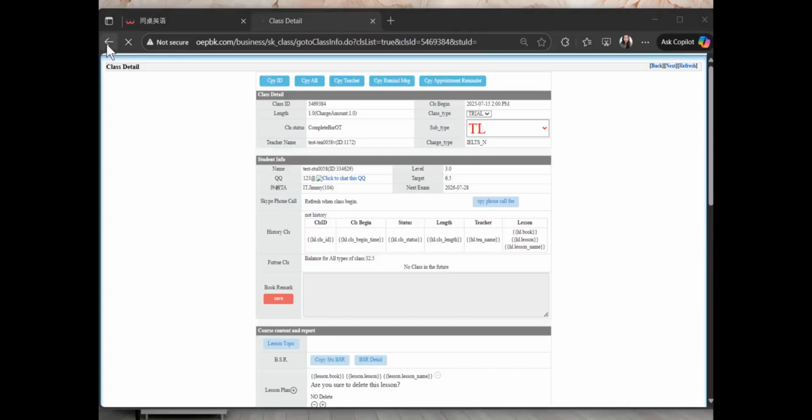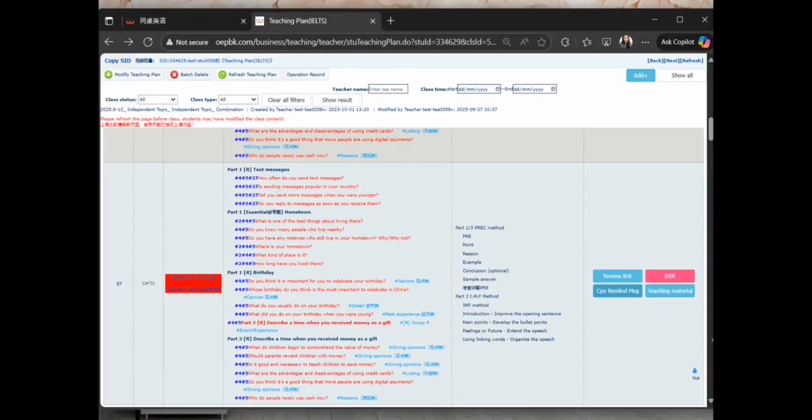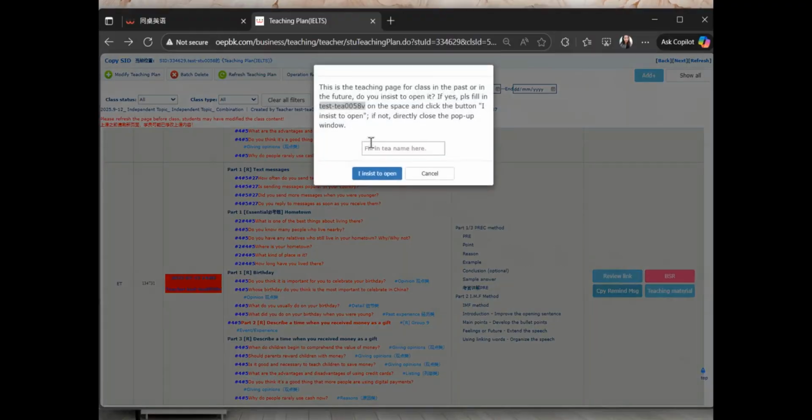Okay, anyway, going back. So how to access? Click on BSR if it is an ET class, normally, and teaching page if it is a normal class. But let's say, since this is not the right date, it's not redirecting.